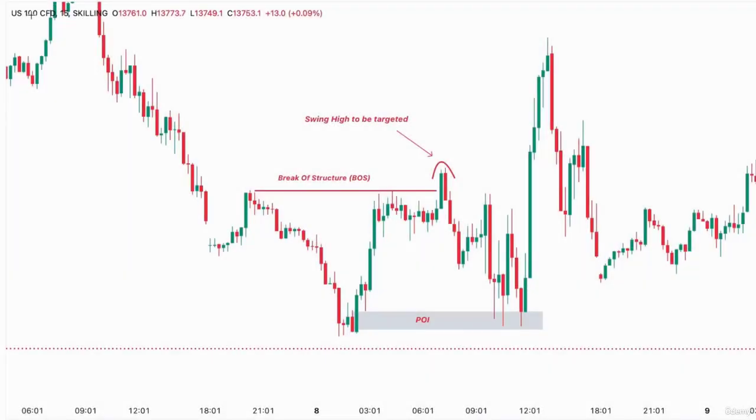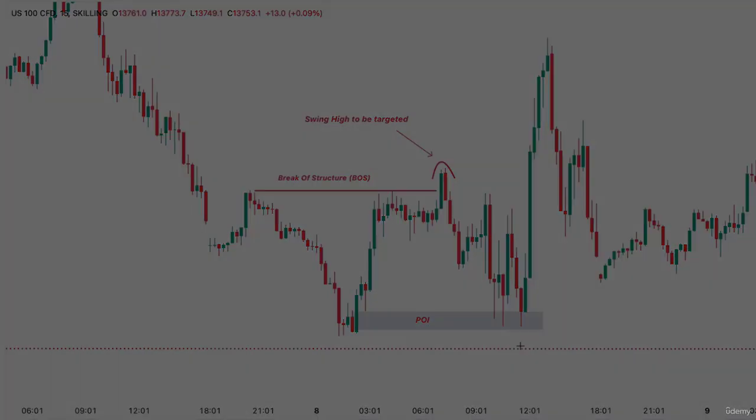In this example, we are using a 15-minute Nasdaq chart. We have a bullish order block. You can see clearly this last down candle before the impulsive bullish move that leads to this break of structure, right? We select this area and note it as a point of interest. We expect the price to return back to this level of price to take our long position. The target must be this swing high and the stop loss just below this order block.